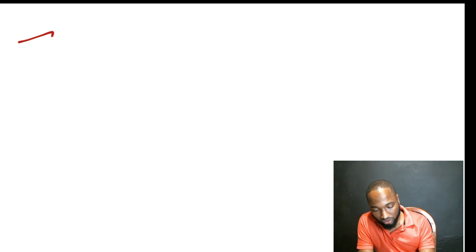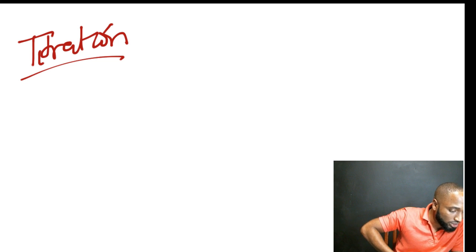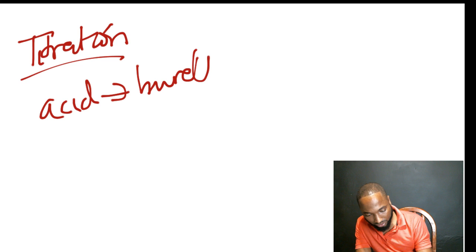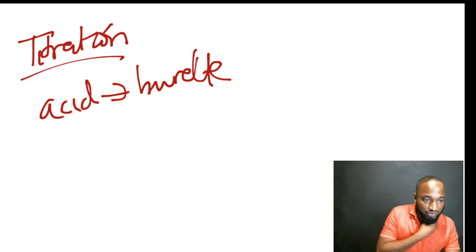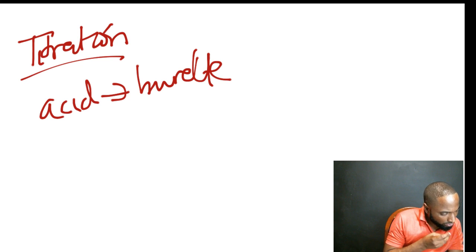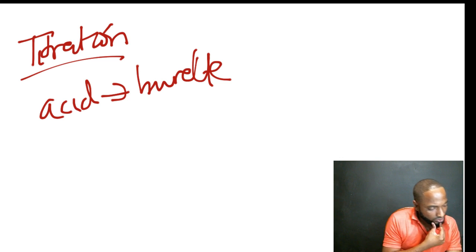Titration method. What is titration? Titration is when you're trying to prepare the sodium, potassium, or ammonium salts. Once again, you need two solutions, one with the alkali and one with the acid. We're trying to prepare the salt here. Acid in the burette. Find the volume needed to neutralize a fixed volume of alkali, then evaporate the water and leave to crystallize. We don't really care about all of that.